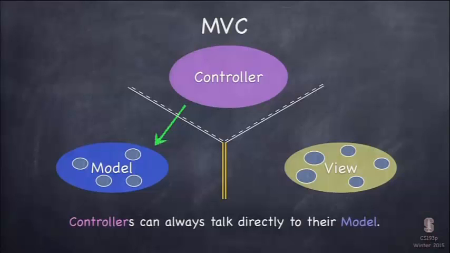So let's talk about the controller talking to the model. Going from that side of the road over to the model side is a dashed white line. In other words, you can head right across there. You probably want to look before you go, but you can go right across. The controller has to know everything about the model, and it has to have complete ability to talk to the model, use its public API as much as it wants, because the controller's job is to present the model to the user using its view as its minions. So it has to have this access. That's full unrestricted access the controller has talking to the model. This is a one-way arrow from the controller to the model.